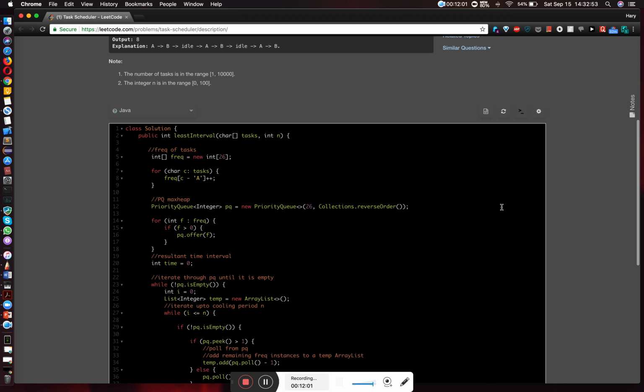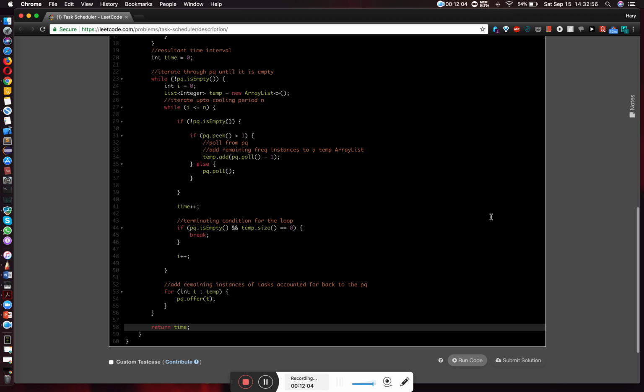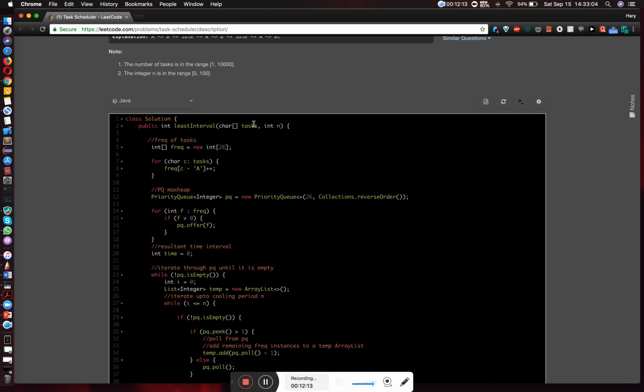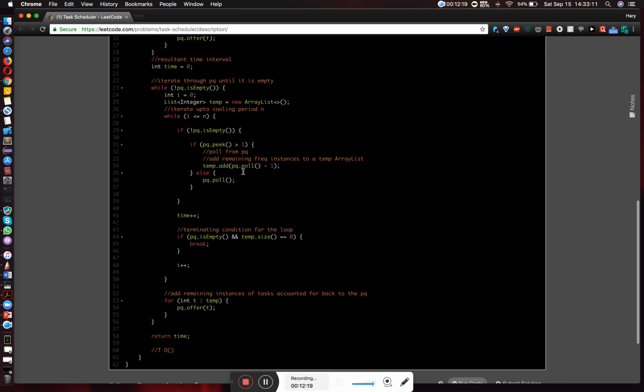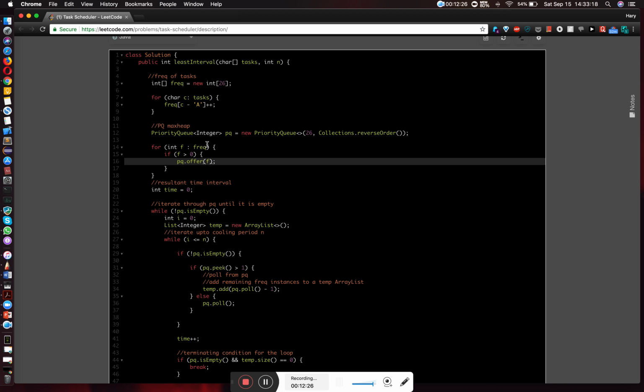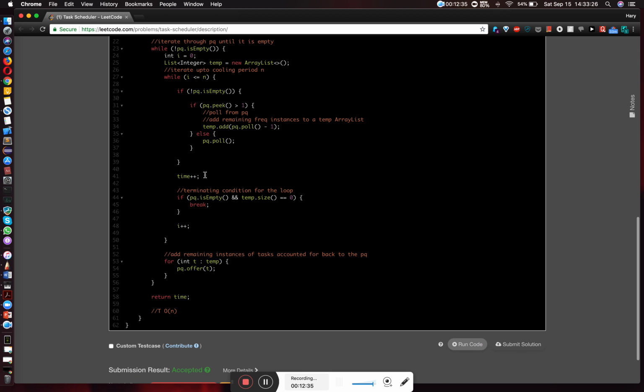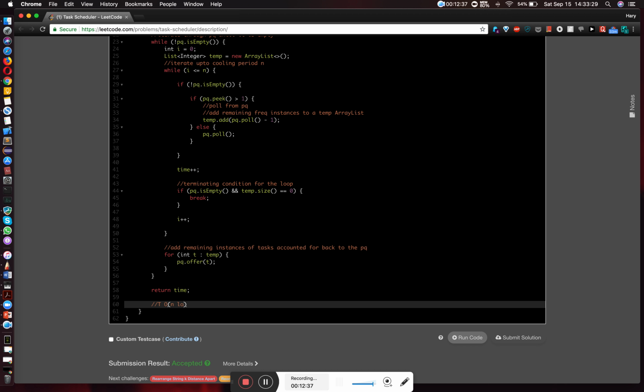It passed. So now to examine the time complexity of this solution, since we need to iterate through the given n number of instances of the given task, so there is a time incurred of n, and since we add to the priority queue the number of instances of each task, which could potentially be one instance of 26 tasks, therefore this can in the worst case be log of 26.